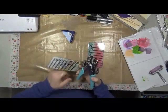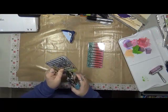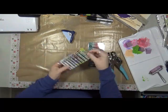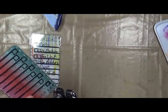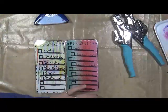Now I'm going to take my hole punch here. And I'm going to punch. I want it this way so I can see where I'm punching. Close enough. Got my hole. Let me bring you guys back in. My hole there. Let's do my hole here. Where's this one? And there's my hole there. Okay, I'll be right back. I've got to grab some strings.